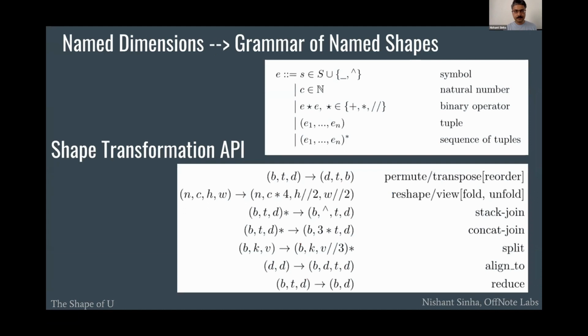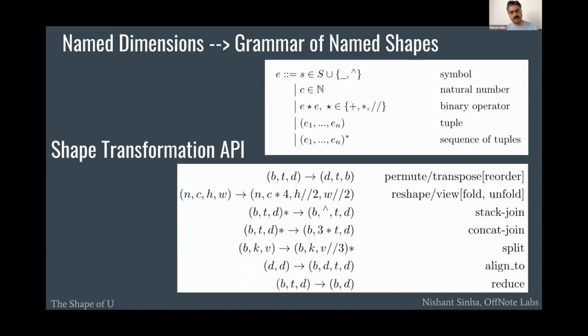Formally, it's very simple. You would think that you need just the names, and that shapes are just tuples of names, but it's more than that. Like I showed in the convolutional network, you need to track the provenance, how the shapes are changing. There's an initial shape, and then that gets transformed.